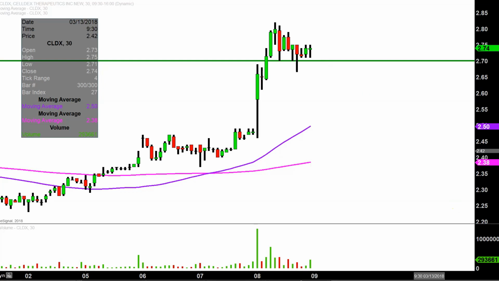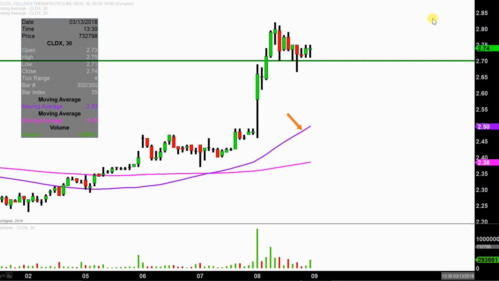Now, don't get me wrong though, if the price falls below it, I'm not saying everything's ruined, because let's take a step back now and look at things from more of a big picture perspective. And that is where the purple line comes into play, the famous 50-period simple moving average, keyword being moving. As time goes by, this purple line is going to move itself higher and higher. So a very basic but highly effective way to just gauge the overall strength of the current price movement is simply put, as long as the price stays above that purple line, as the line itself moves higher and higher, then the bulls are in full control.